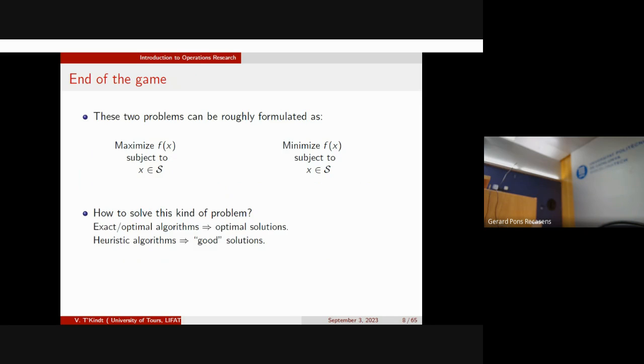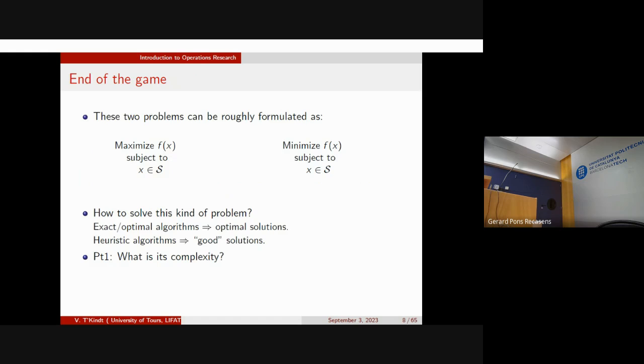So in this case, what you do is that you design a heuristic algorithm. And the heuristic algorithm should work quite quickly. I know precisely what I mean by quickly. But you lose the guarantee that the computed solution is optimal. It's a good solution. Okay? So you have this choice. Either optimal, but you may have to pay an exponential computation time, or polynomial computation time, but you lose the optimal guarantee. Okay, this is the trade-off. These are your two options.